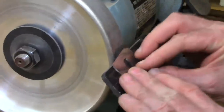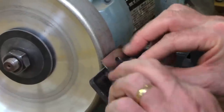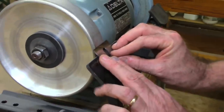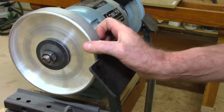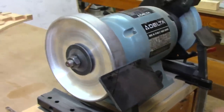So I'm going on here and I'm going to very lightly pass. Now, I don't want to put any pressure out beyond the edge. All my pressure is down here. And I'm going to start, and if I make a light cut with wax, I have much more control to make a nice light pass. I'm going to try to stay as straight as I can. This is a super wide wheel, so it gives you a reassurance that you're going to be having it in good position.